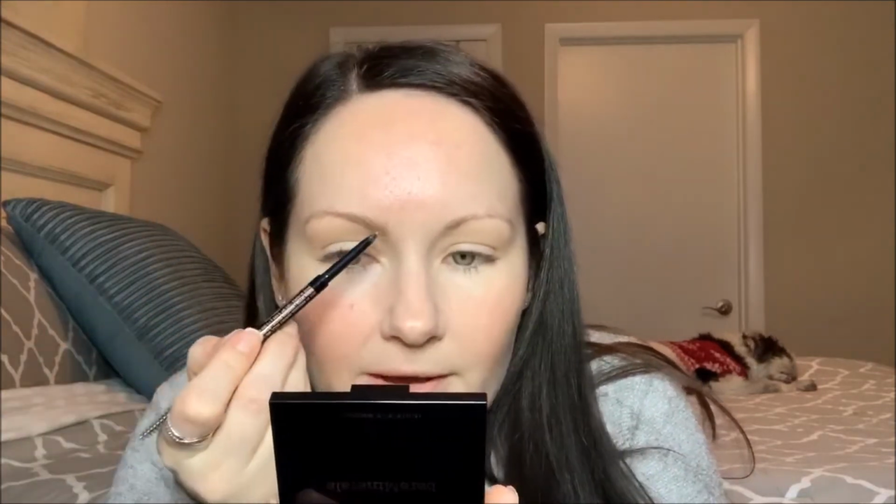So I'm going in with my Anastasia Brow Wiz in taupe. Now what I like to do is just brush my very few little hairs up. And then I'm going to, ever so slightly, I'm using a very light hand for this. Don't go in as much as you usually do when you're just doing a full face of makeup. I am using a very light hand and gently underlining the shape that I want them to be, using little hair-like strokes, but very light pressure. Again, in the front here, I don't really have a lot, so I'm going to add very light hair-like strokes to give a little something there.